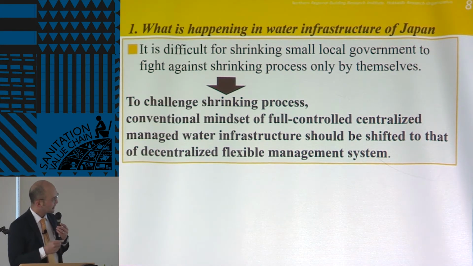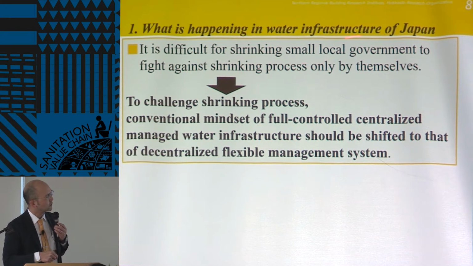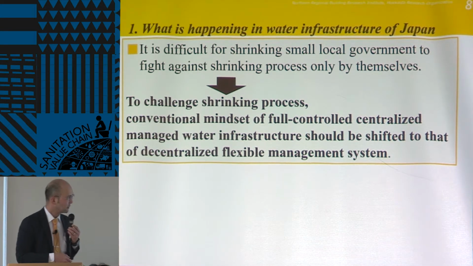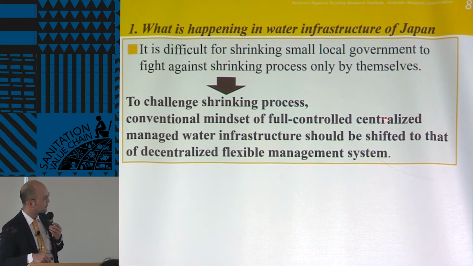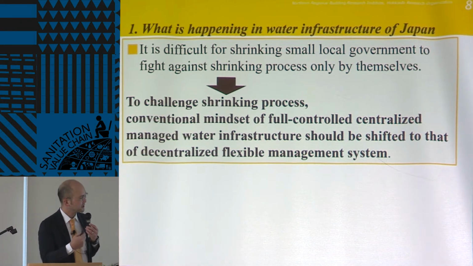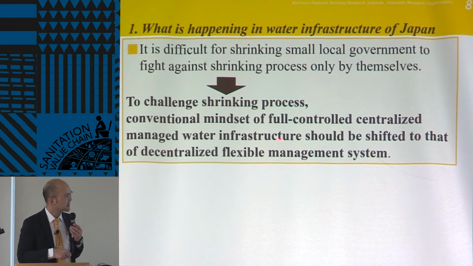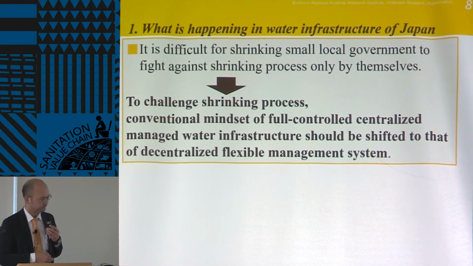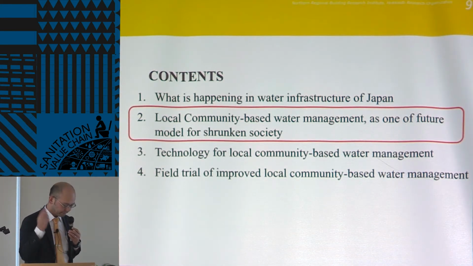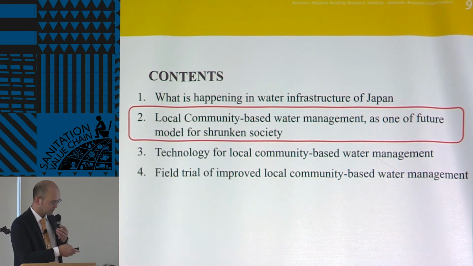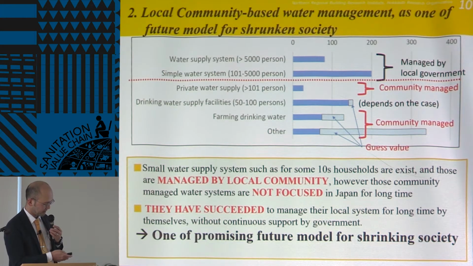In this situation, we understand that it is difficult for shrinking small local governments to fight against the shrinking process only by themselves. So to challenge the shrinking process, the conventional mindset of fully controlled, centralized, managed water infrastructure should be shifted to that of a decentralized, flexible management system. So we shifted our point of view to a different type of water system.